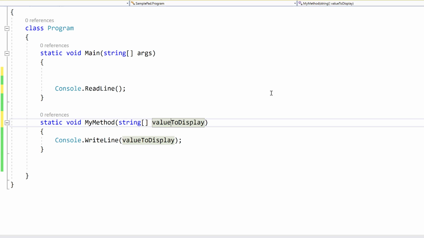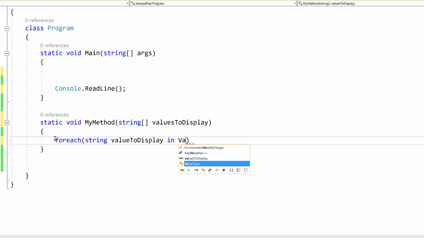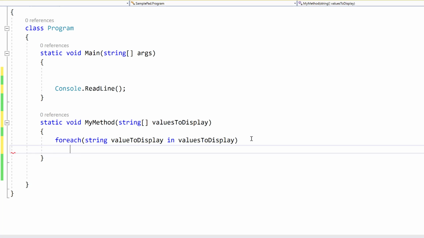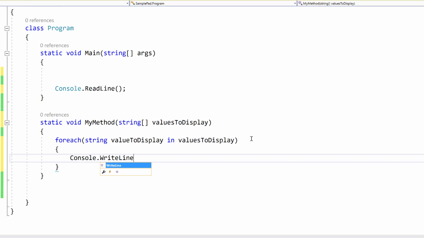And now I guess this is valuesToDisplay because we have more than one value. And in here, let's do a foreach loop, string valueToDisplay in valuesToDisplay. And in this, we will write to the console, Console.WriteLine valueToDisplay.